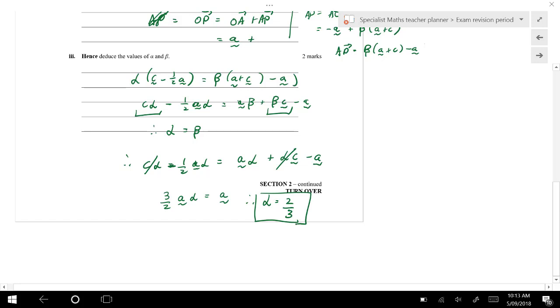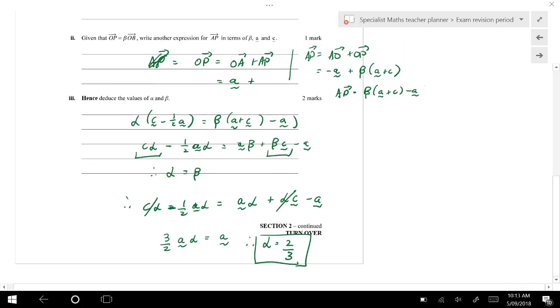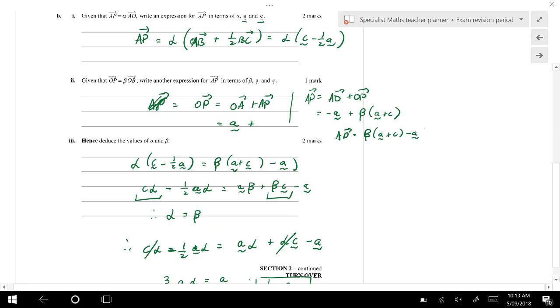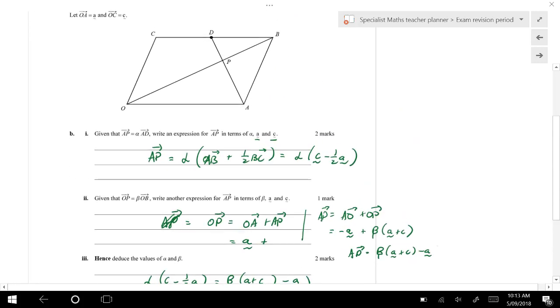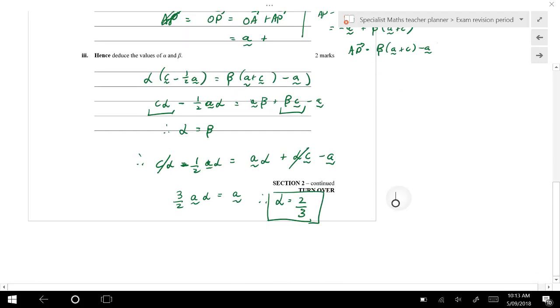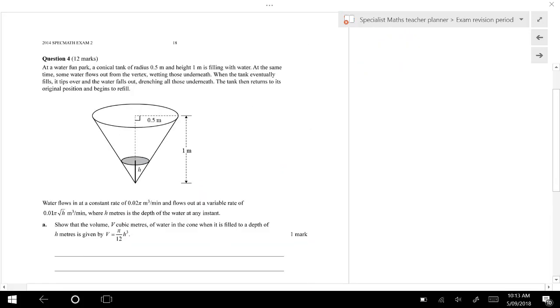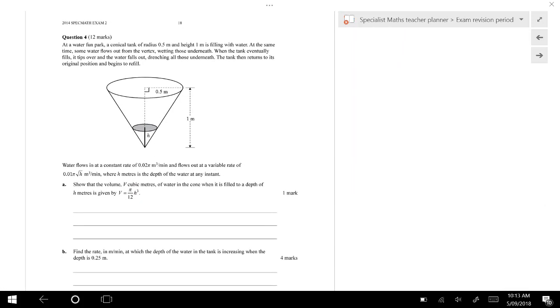I didn't really like that question. I just thought it was a bit pointless. But anyway, maybe that's just me. Just sort of like a little jigsaw puzzle almost. I didn't find it that useful though. Okay, now this one here, there was a point of doing like a specialist.